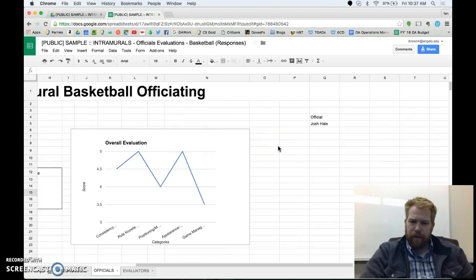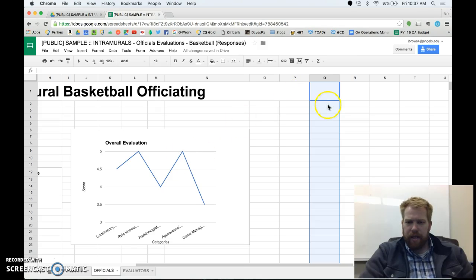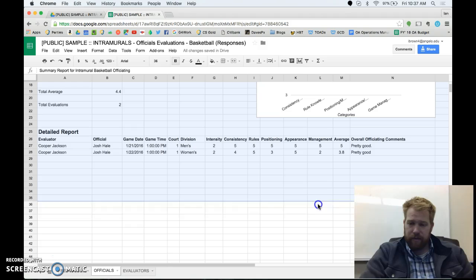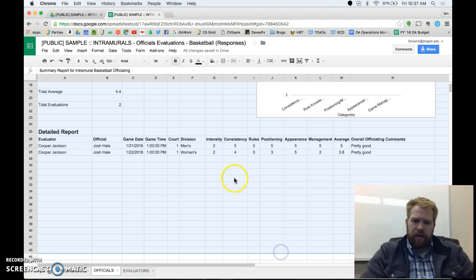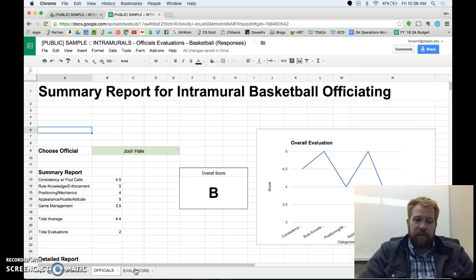One thing I do like to do is I just cover up this formula by going to the Q column and changing the text color to white. And so whenever I do go to print, I just highlight the text all the way over to the N column, and highlight all of the records that we have on file, so that way I'm not including that Q column. So this is great because it helps you provide detailed reports on your officials, and I think if there are particular items or feedback that you're trying to give directly to your official, this is a great tool and resource for them.